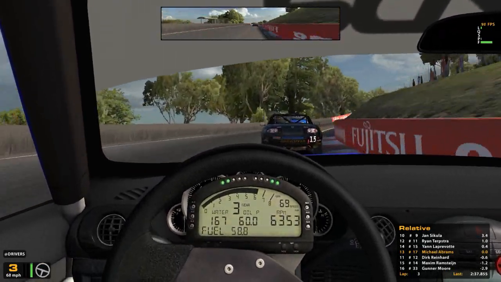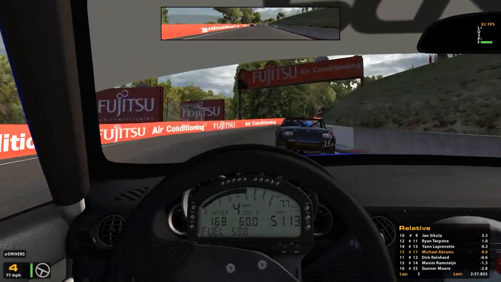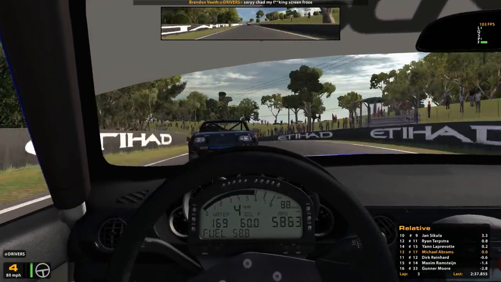Man, this track is so tight, but with a tiny car like the MX-5, it's very deceiving in how much room there is, and three wide, even in this car, is really, really treacherous.